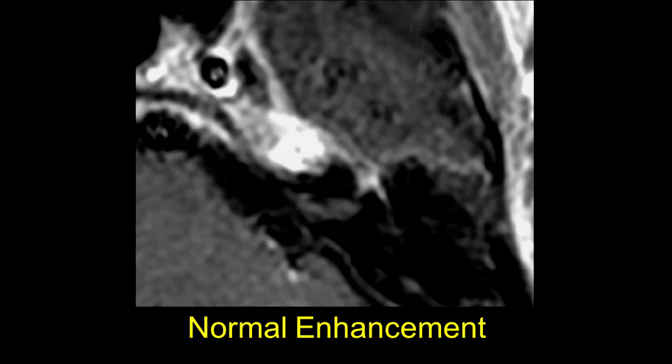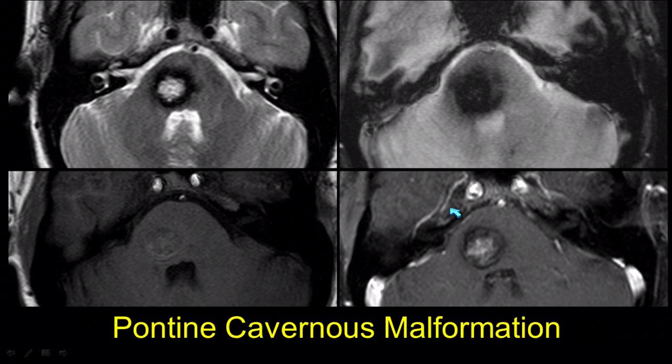We do normally see some enhancement at the geniculate ganglion, at the tympanic segment, less commonly labyrinthine, and then less commonly at mastoid segment. But it is normal to see a little bit of enhancement now, especially if you're doing 3T scans, along the facial nerve course itself. So we do see a little bit of enhancement normally, labyrinthine, geniculate ganglion, and tympanic segment. But again, any pathology anywhere along that course.